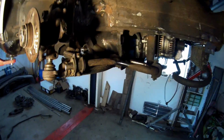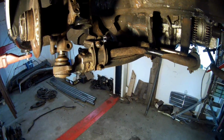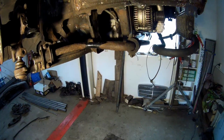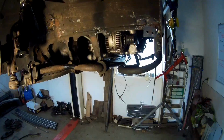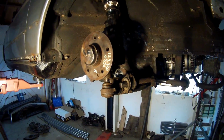So this one is installed. I have to cut off about 3.5 centimeters. It's a little bit longer, so I have to put new bushings in it. I don't know for sure if I'm using rubber or polyurethane, but I'm going to look into whether it's going to be that or just original rubber. But I think polyurethane will be used.